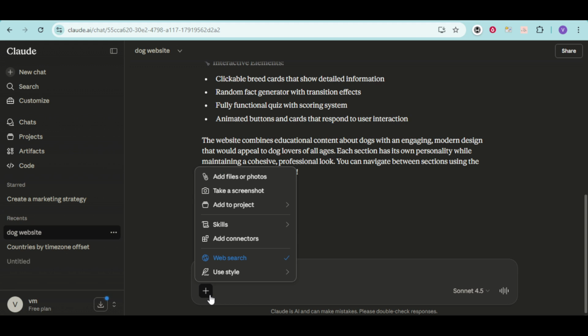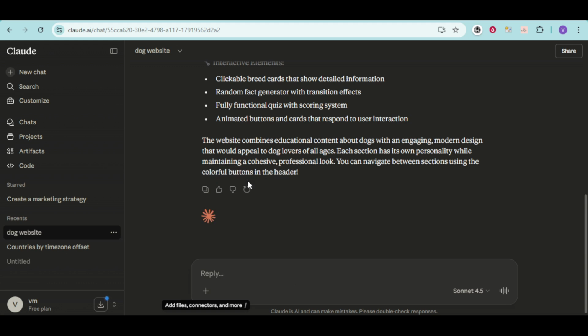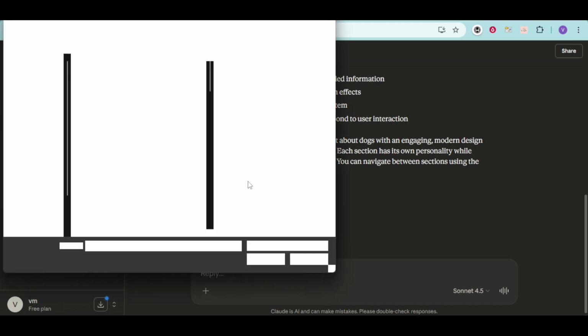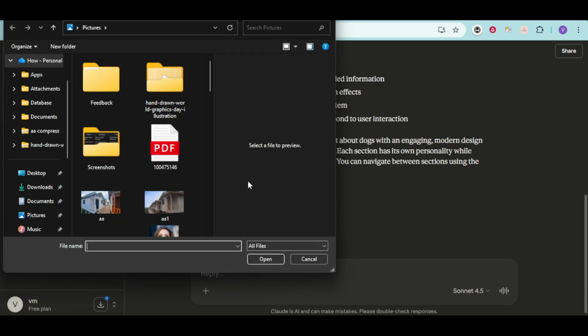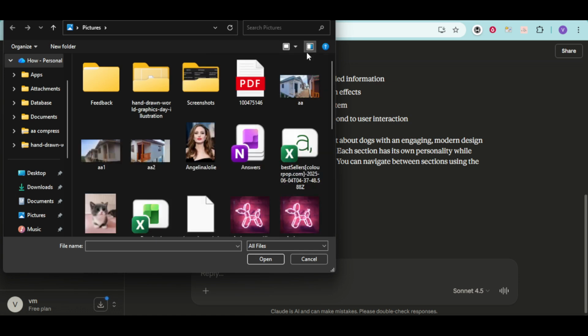This is the same kind of window you see when you go to open or save a file in other applications, and it will show your folders, drives, and recent files. From here, navigate to the location where your PDF is stored. That might be your downloads folder, your desktop, a documents folder, or a custom folder you've created for your project. If you're not sure where your file is, you can usually use the search bar in the file browser to type part of the file name and find it quickly.